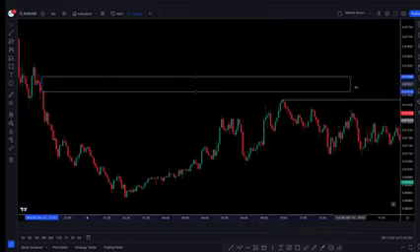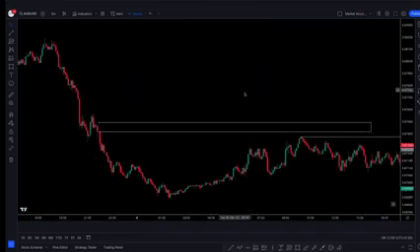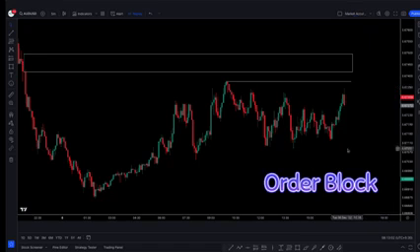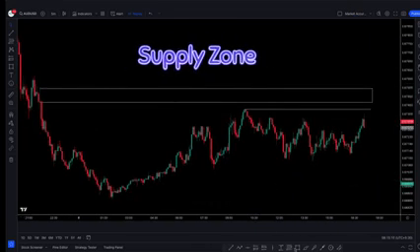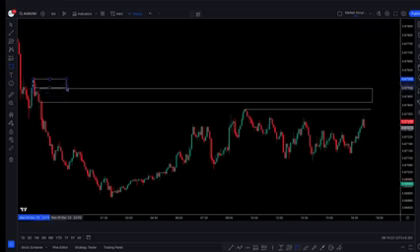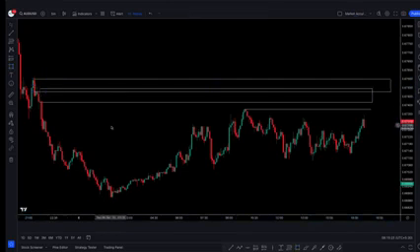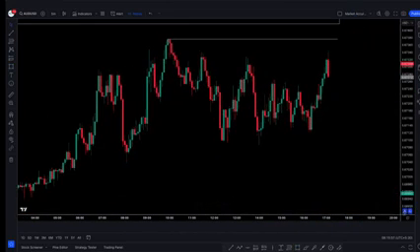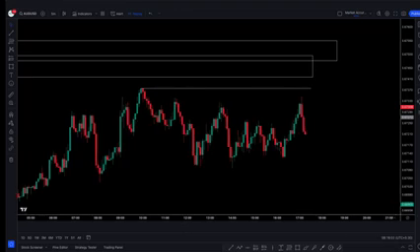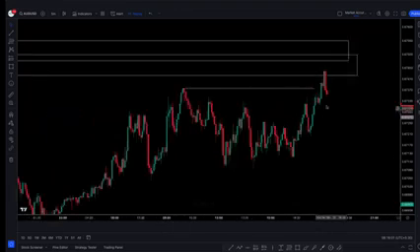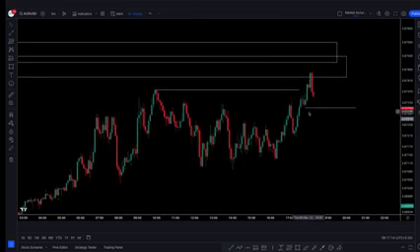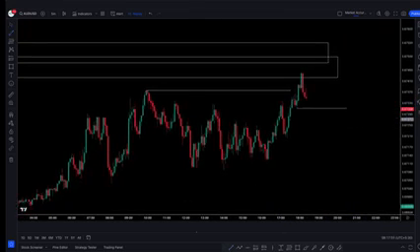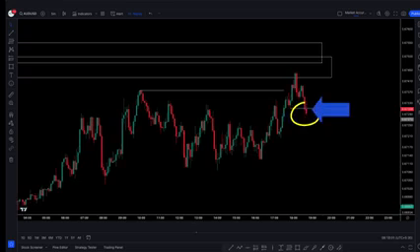So this is a potential POI that we can look for. I call this an order block as well. So we have this, and we also have this extreme supply zone here. So we could mark this out as well. Now let's look for confirmation here. So we tap into this OB with a fair value gap, right? So we want to look for a market structure shift. We want to see this structure being broken. So let's see. And we have a market structure shift right here.